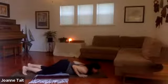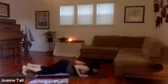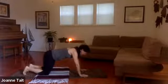You're gonna tuck your toes under and then you're just gonna inch your knees up and lift your hips. It's kind of a nice deep stretch for the back. A little breath here, deep breath in. And then as you exhale, push yourself back up to all fours.